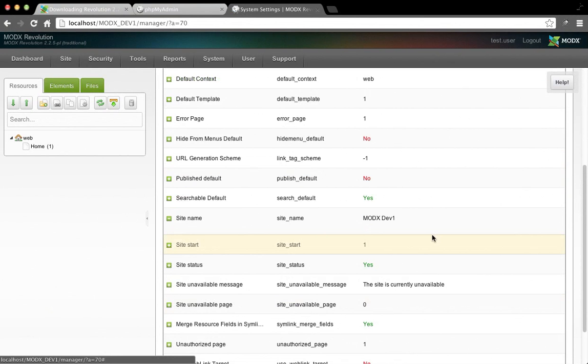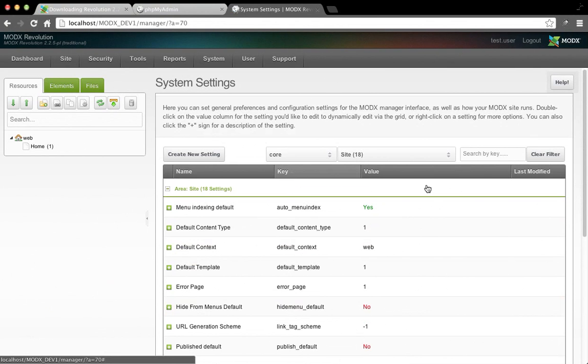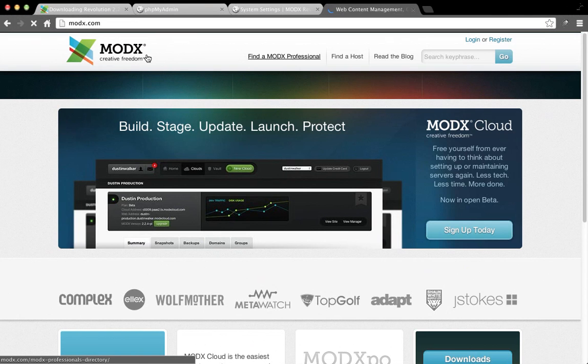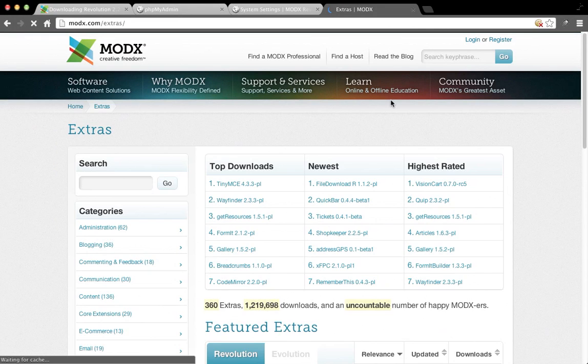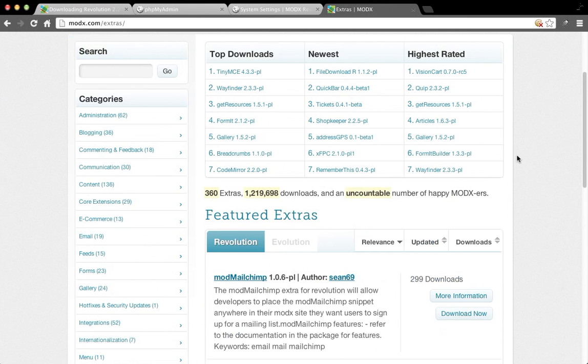That's updated. Okay, so let's start installing some of the plugins that I use all the time. By the way, you don't have to install the ones I'm installing, but these are the ones that I find really useful. If you go over to Addons right here, you'll see what's popular in the community, the top downloads. I'm going to grab probably 5 of these 7 right here.